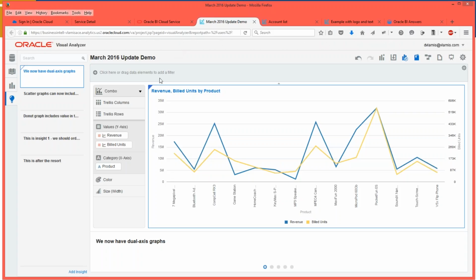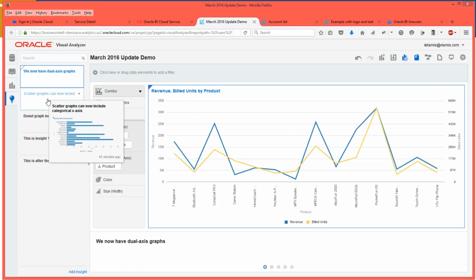So now we have dual axis graphs. Here we have revenue on the left side. This is the blue line as you do this, and as I paint through this, you can see some of the features that have always been in the visual analyzer portion of BICS, but the ability to have those called out as we move our navigation. And as well, now we can have build units on, in this case, a secondary axis off on the side, and I can see the line for build units. And really what this helps us do is perceive the relationship between revenue and build units very nicely.